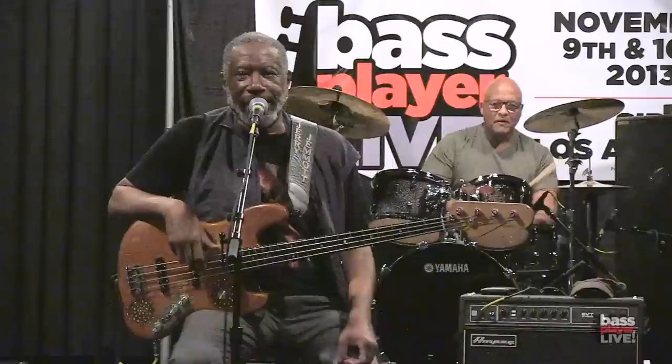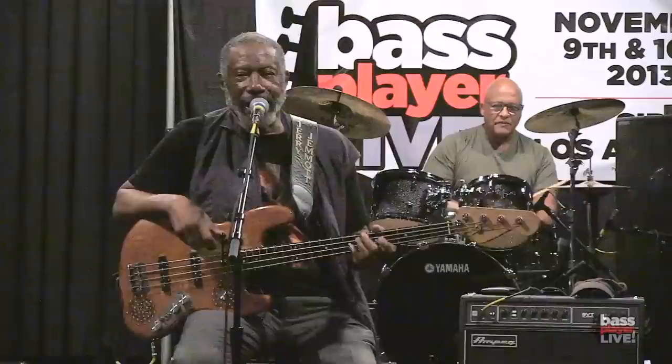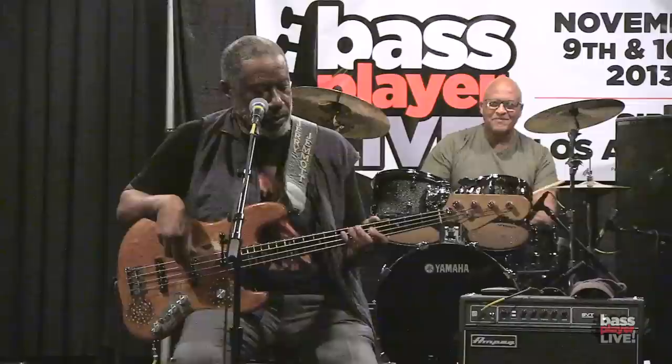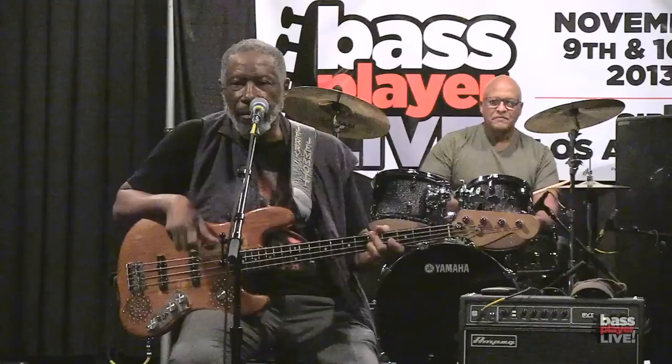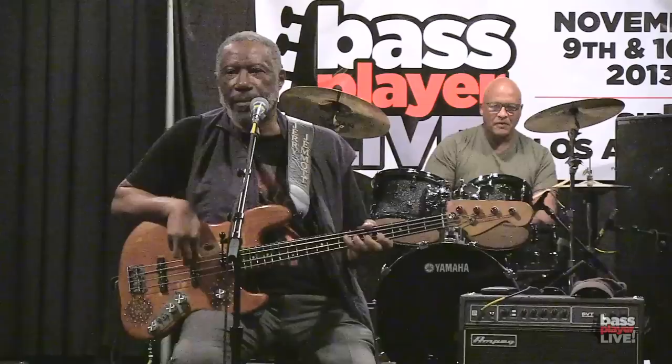Now I'm playing lead-ins along with the bass line. Anything else I play is going to be either a pickup or a lead-in to bring me back to the next phrase. Lead-in.